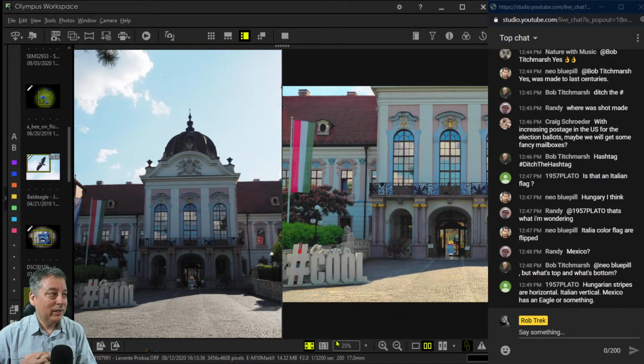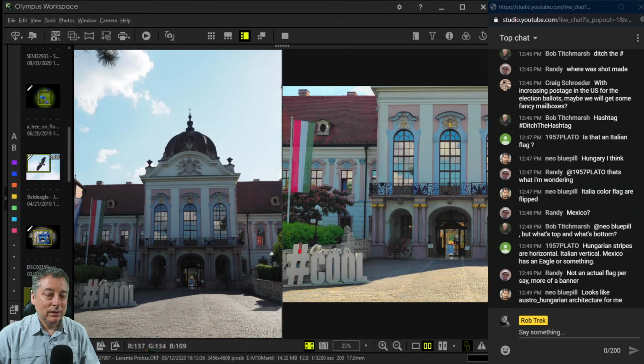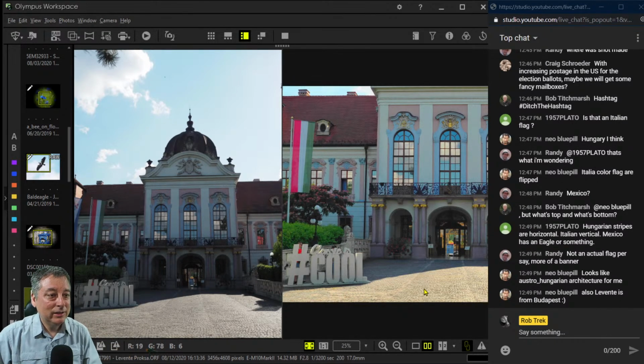So I decided to focus on the information in this scene, and that is the pound sign, this flag, and the entrance. Because when you do real estate photography or architectural photography, if the architecture is not that interesting, then you focus on the information that's in the scene. If anybody was going to visit this place, this is all the information they need to know, right? The hashtag, the entrance, and this flag.